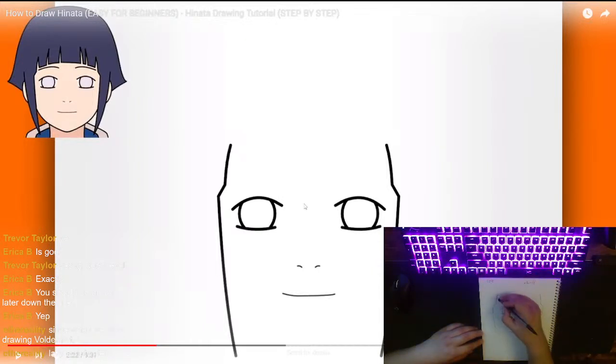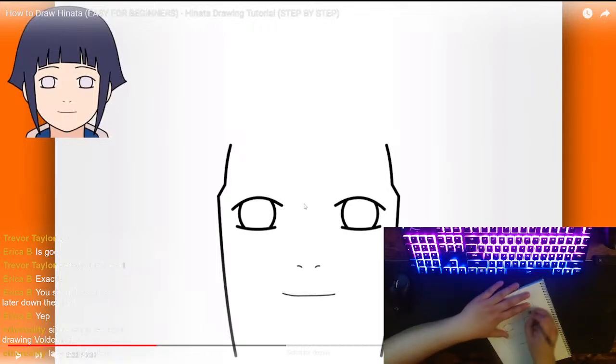So time to draw it, and then I'm gonna find even point. So it's about right there. And then we're gonna bring it out and down. Erase that real quick. Let's see. Let's shorten these lines. I'm gonna erase these guides just so I can see what I'm working with right now.